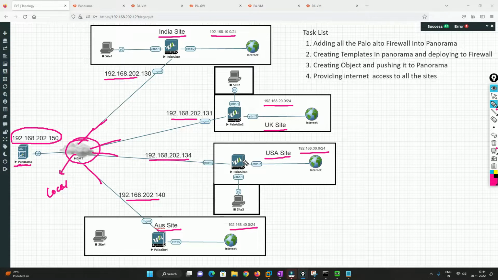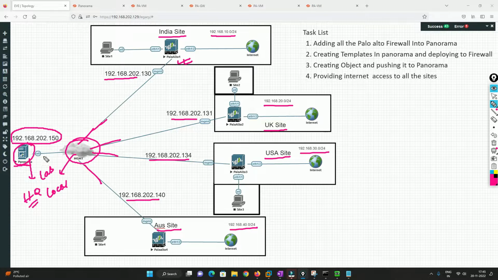This is how an actual real-time deployment will be, because the firewalls will be sitting at those sites, and the Panorama, let's say, will be at HQ. For example, since this is a lab, if we are at HQ we would have some firewalls, but I just removed them to make the concept easier to understand.